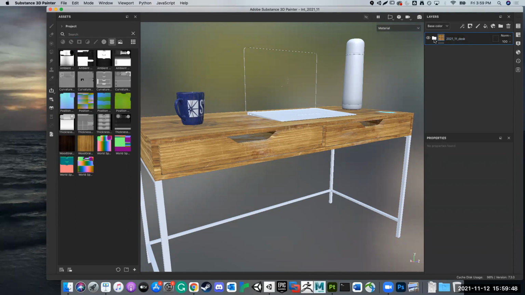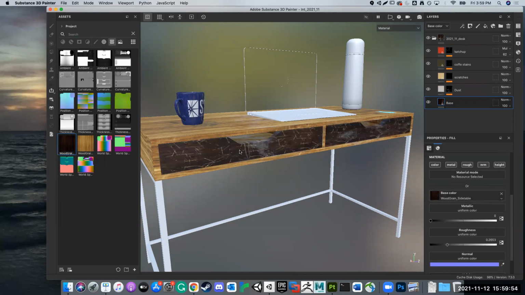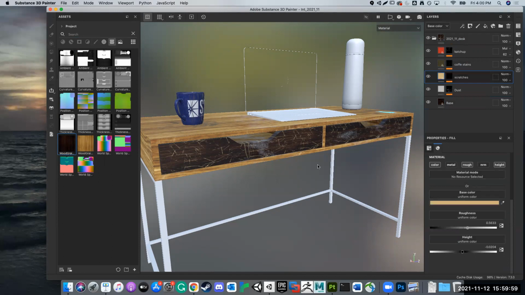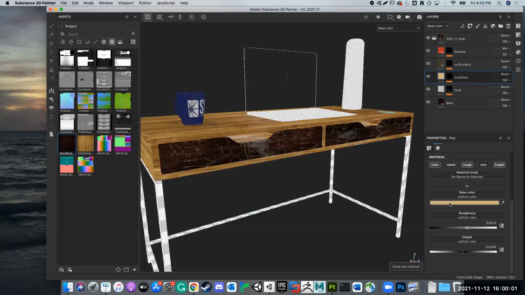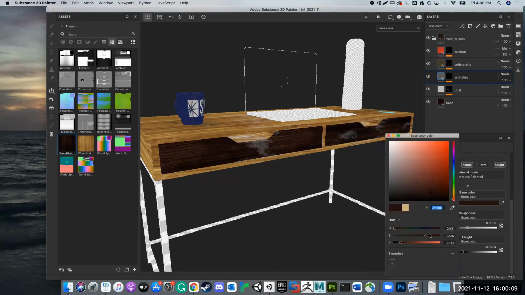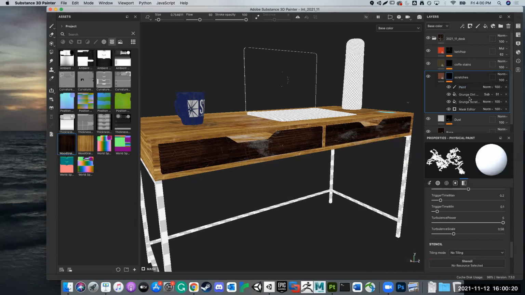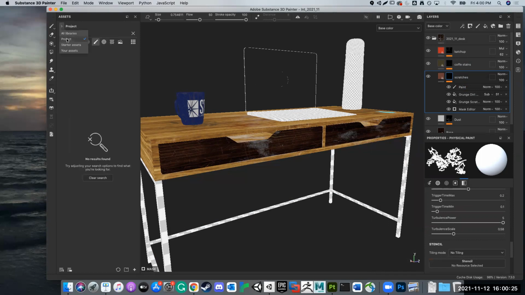Anyway, so all I'm going to do is go to this base layer and swap out the base color. Okay, so now our scratches are a little bit off, the color's a little bit off. So let's go ahead and we'll get a color that makes more sense with that wood. And then saturation, raise the value. So there we go. Now we have scratches in there too. We could go back into that same paint layer and manually paint these as well. I don't want to do it with the brush that I have right now because that would be silly.